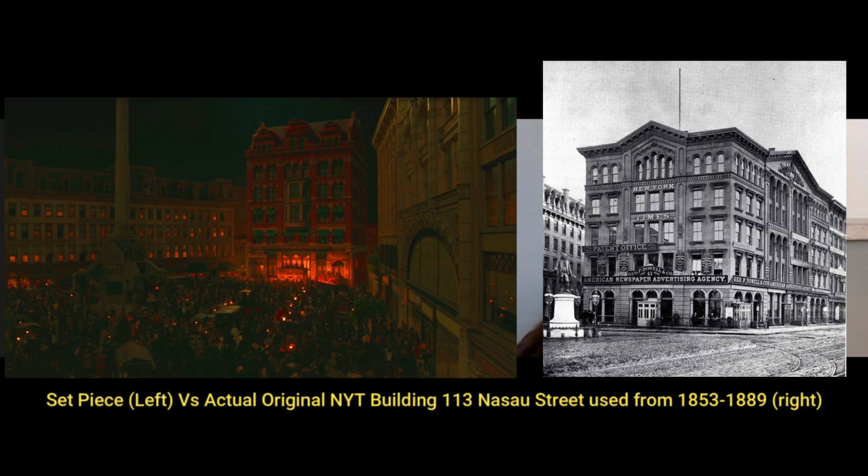If you do go and see that, it will not be the one you saw in the show. The one you saw in the show was a previous building. The one that exists today was not finished until 1889, so about 7 years after the events of this episode. So it will look a little bit different, but it is there. And of course, it is not the home of the New York Times anymore. I believe the building is inhabited by Pace University now.